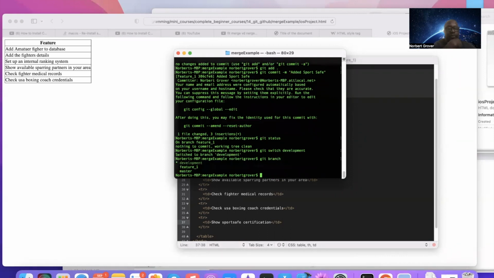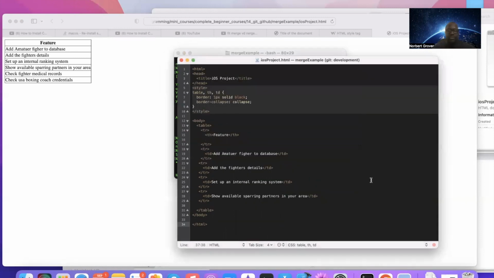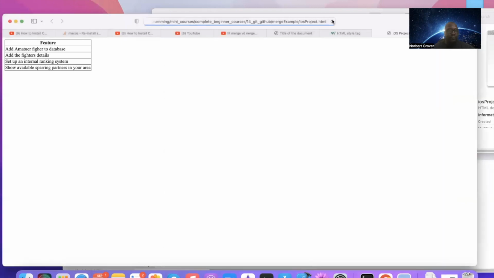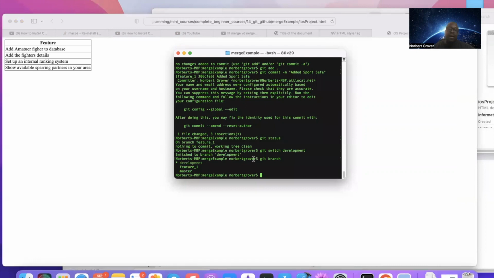I'm on the development branch. But on my development branch, of course, my last 2 changes that I just made are not showing, right? That means I have to merge it. But instead of merging it, what I can say is git rebase.